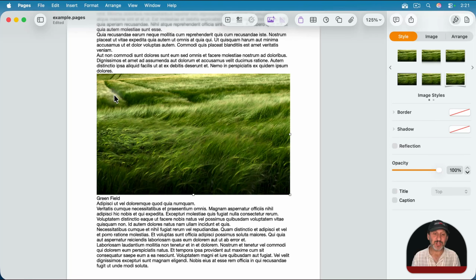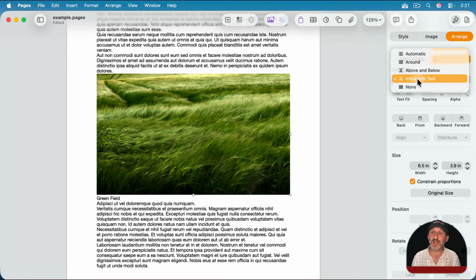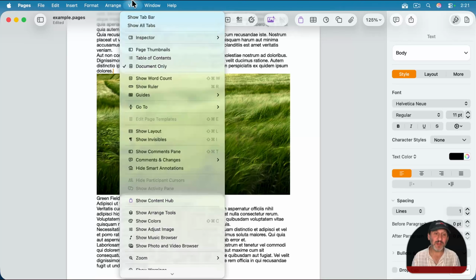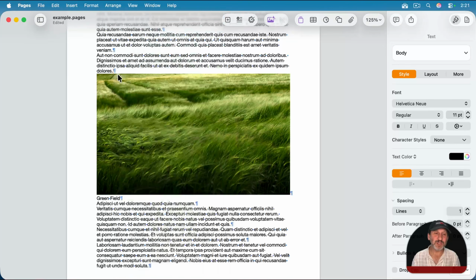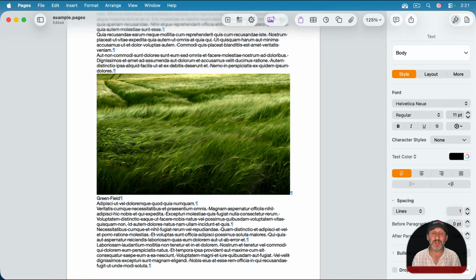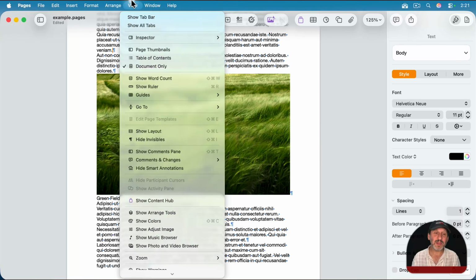So I've got this image here, and with this image, I've set it for arrange to inline with text. I like that because then this image is basically like its own line of text. Matter of fact, it is. If I go to View and then Show Invisibles, you can see there's the paragraph mark there, the end of this line, and there's a paragraph mark here, the end of this line. This image is basically the only character on this line of text. I can insert a blank line before and it pushes this down. It is in line with the text. So that's how I've got that.